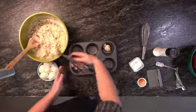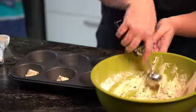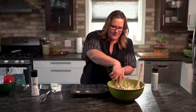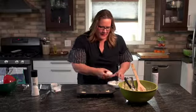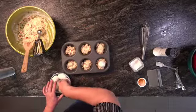So we're just gonna take a little bit, and because we wanna put a egg in there, we're just gonna put about 2 scoops of the batter into each muffin tin. See how easy this thing is? And now is where the magic happens, all right? So we're gonna take those hard-cooked eggs that we made, and we're gonna just nestle them right inside that batter. So you wanna make sure that they're standing up.